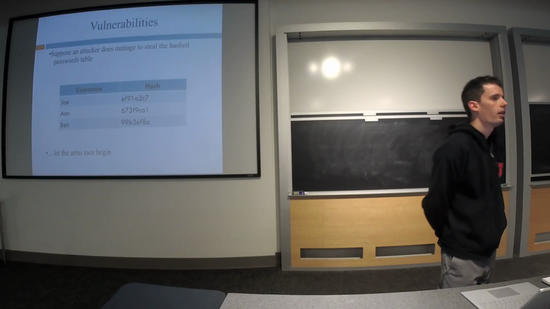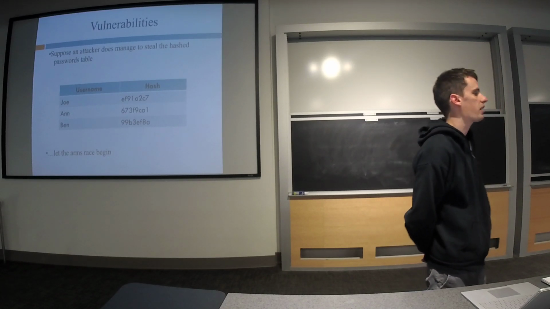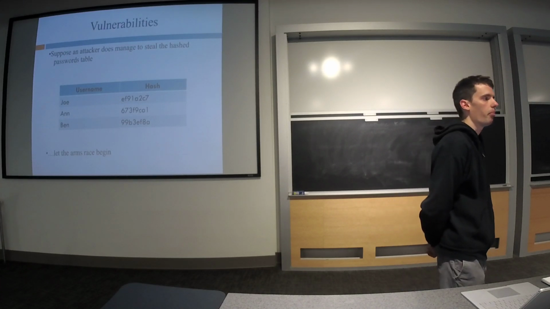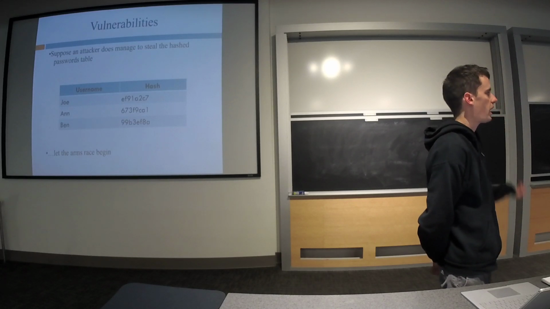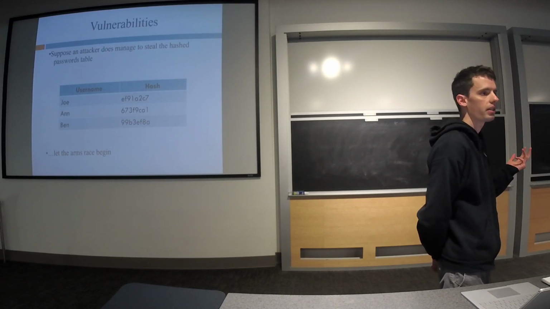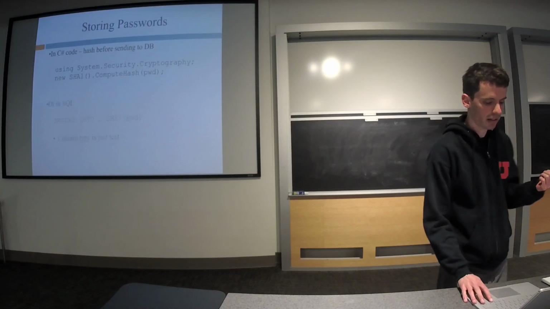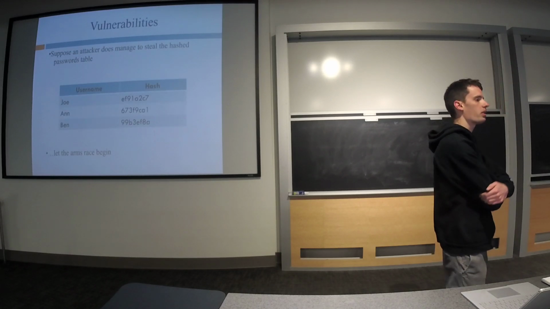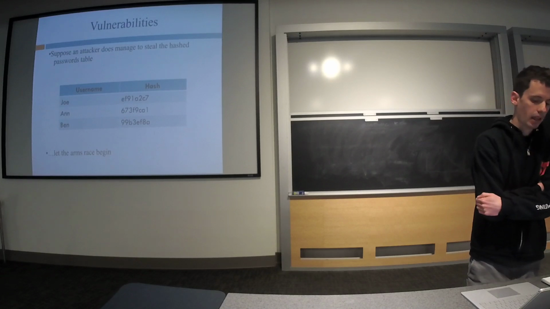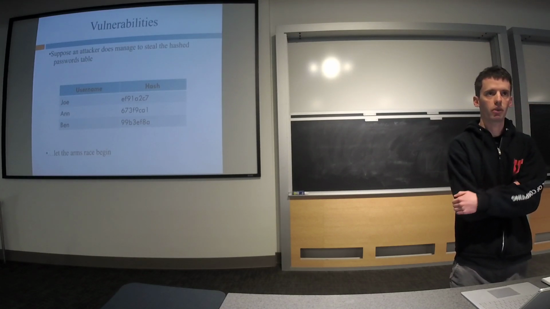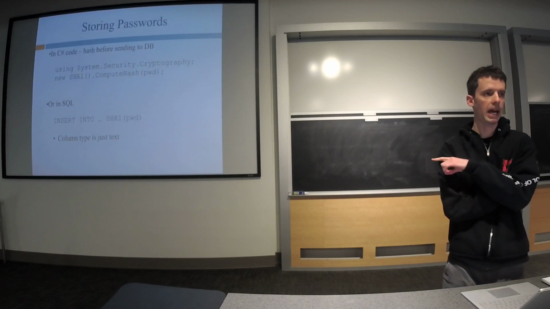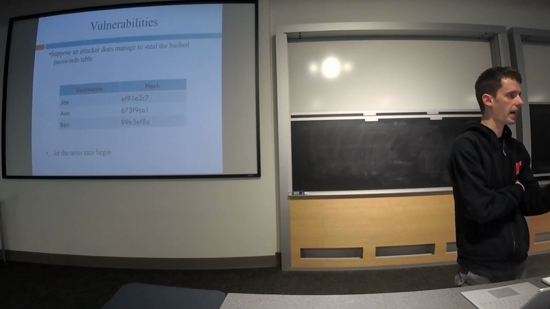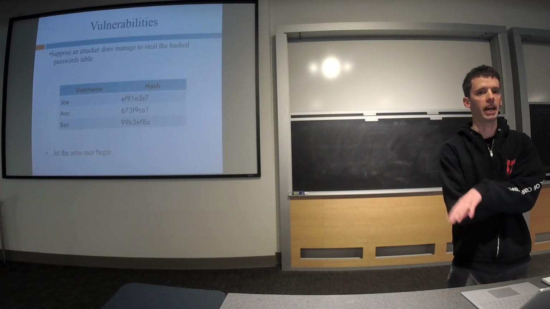Okay, so there are still vulnerabilities. Passwords get stolen. You hear about this every once in a while. Credit card numbers get stolen. Passwords get stolen from various big companies. So what is it? Are they just not doing this? No, they are definitely doing this. So how are passwords still getting stolen? We're kind of at the point where we are now, where we're saving a hashed password. This is like the beginning of the arms race, the hackers versus the security devs.